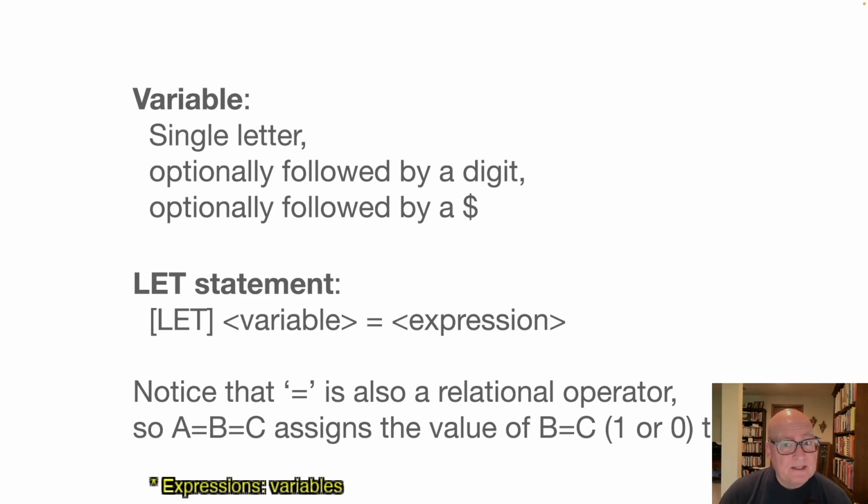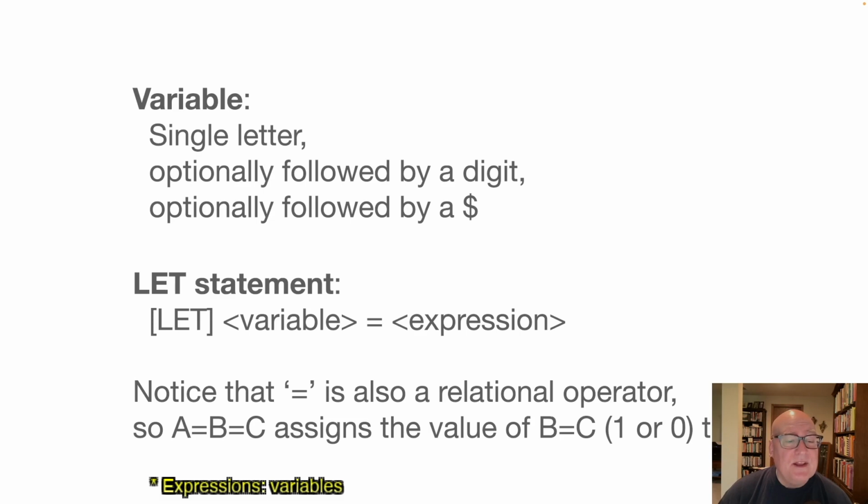There are other BASICs out there. On the Commodore 64, I think you could have two letters. Actually, you could have arbitrarily many letters, but only two would be acknowledged or used, and you couldn't have a reserved word in the middle of your word. So renew would be a very bad variable to use.